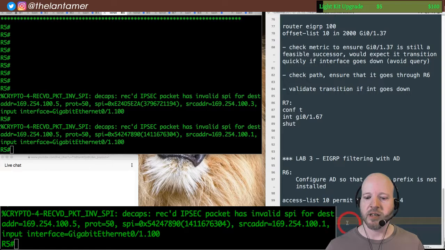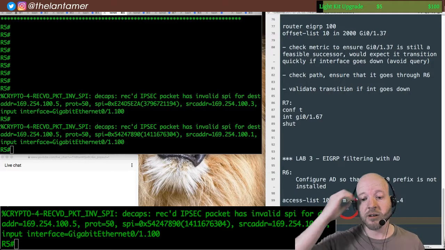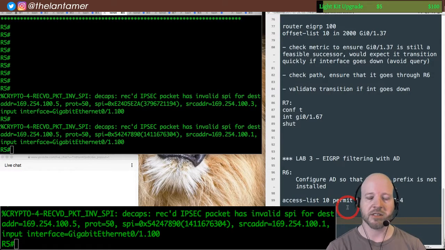And of course, we want to do, if it says we don't want to install this route in the routing table, when using administrative distance, automatically know that means 255, unreachable. We want to give a particular route an administrative distance of 255, and we can do that with an access list.